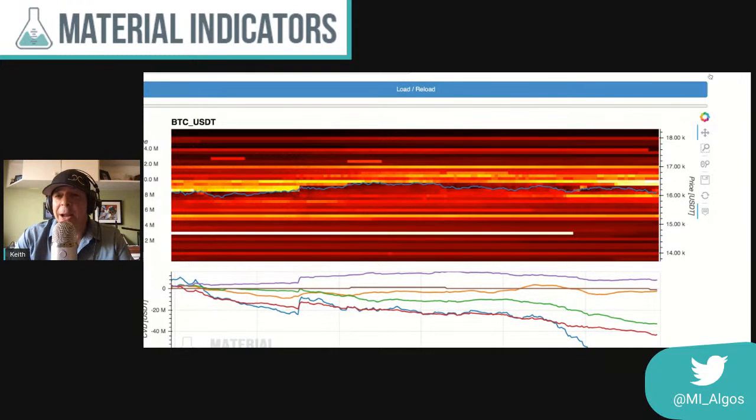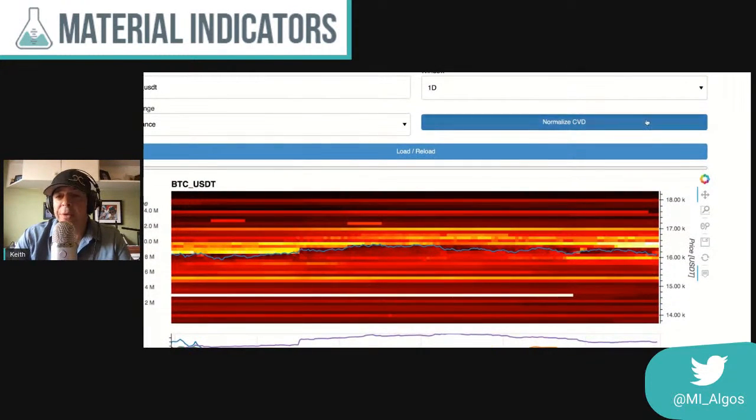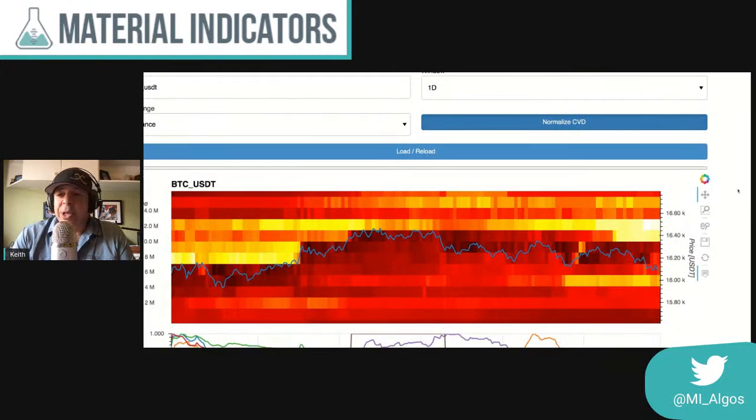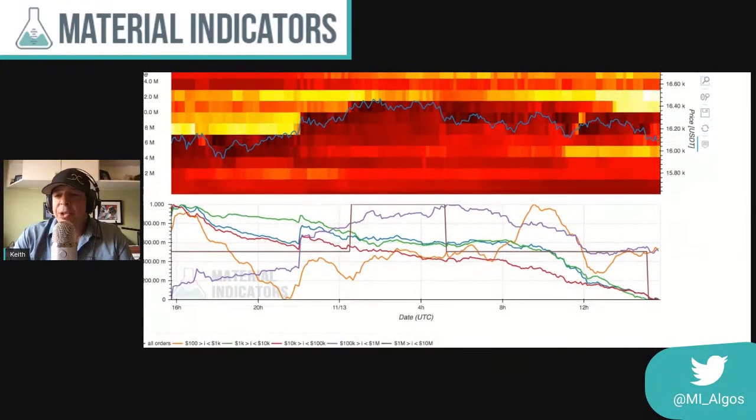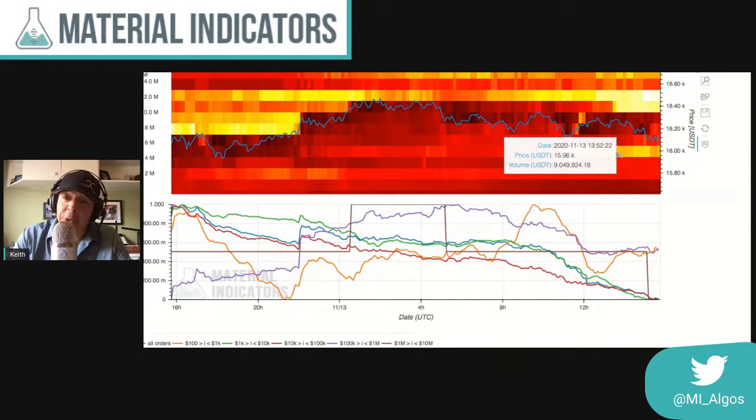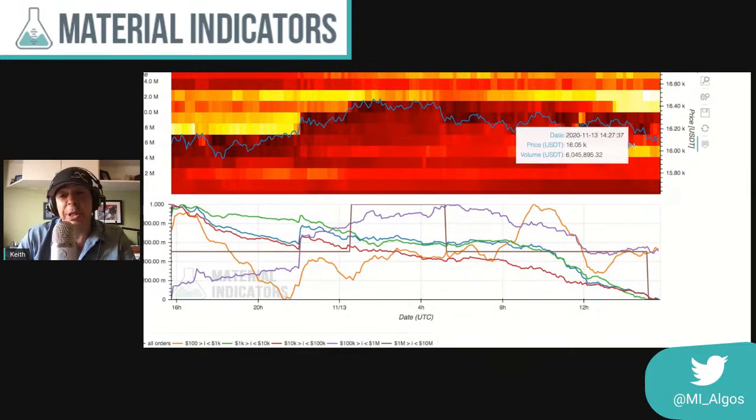I want to just renormalize this CVD just for the sake of taking a peek, and you can see downward pressure now. Okay, so looks like all classes are selling. We see a little bit more replenishing in at this 16,000 level. So we were at 9.8 million, went down to 8.7 million, and now back up to almost 2 million. So it is replenishing, which is a good sign for bulls or anybody in this position.